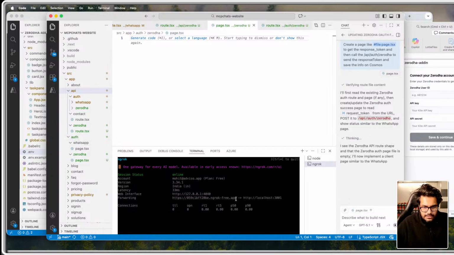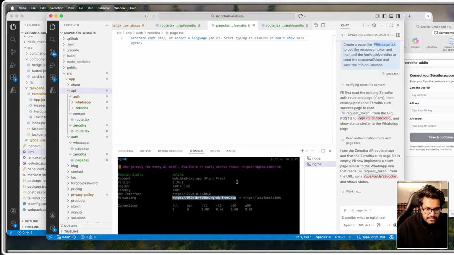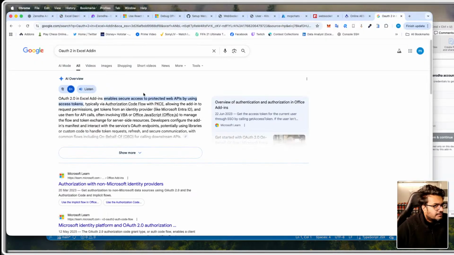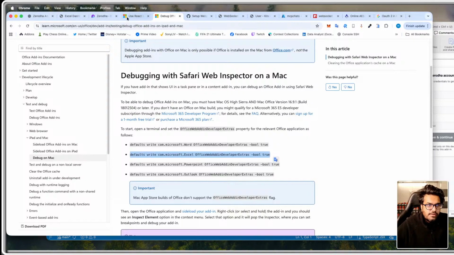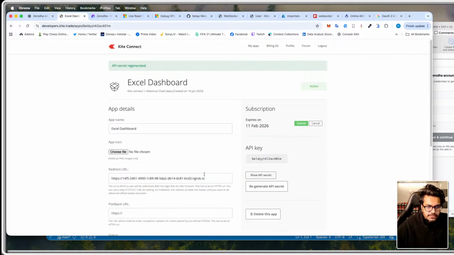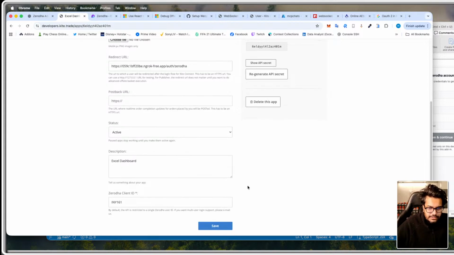I need to change my redirect URL also, by the way. So I will change the redirect URL. Okay, this is the one. So auth slash Zerodha is the redirect URL.